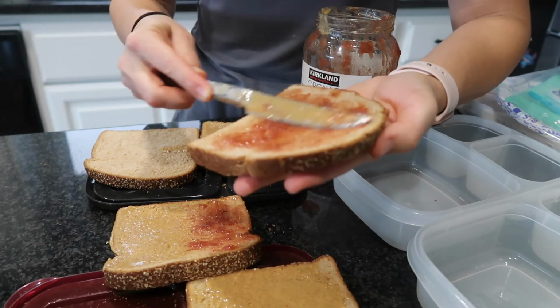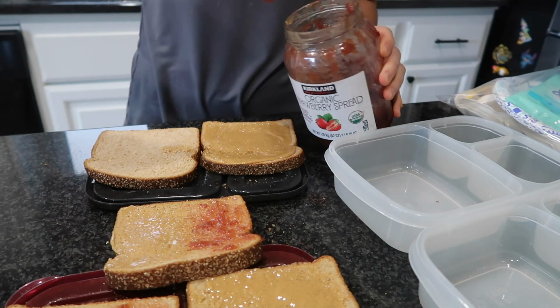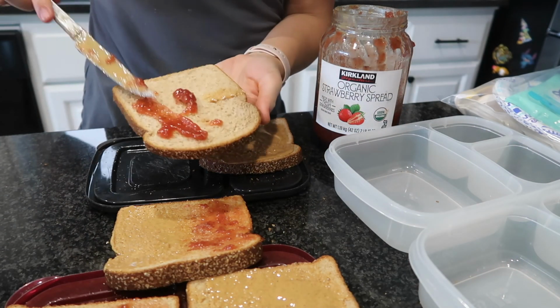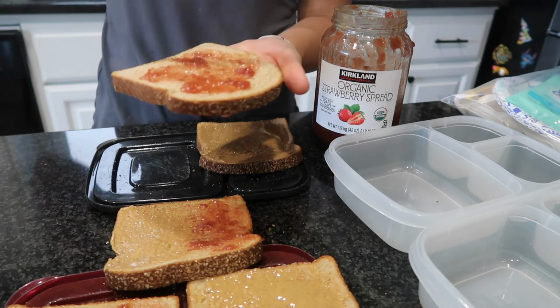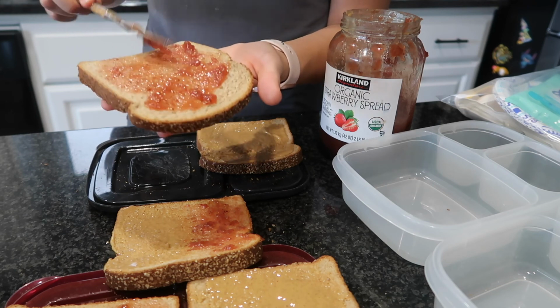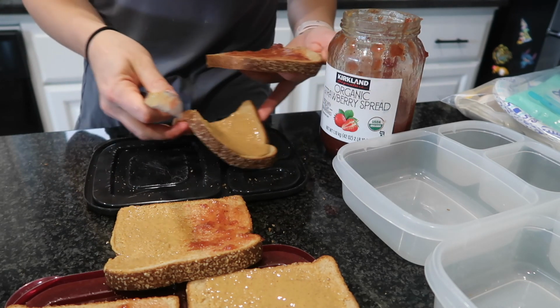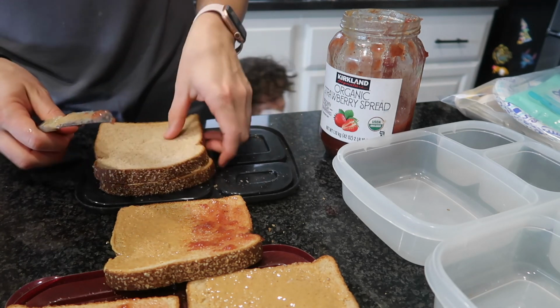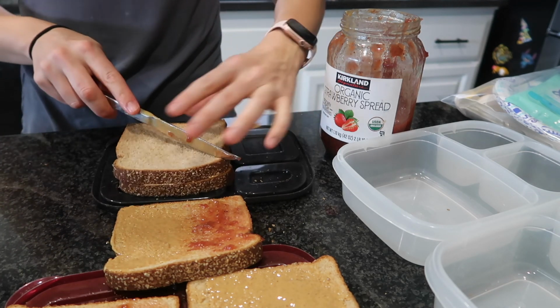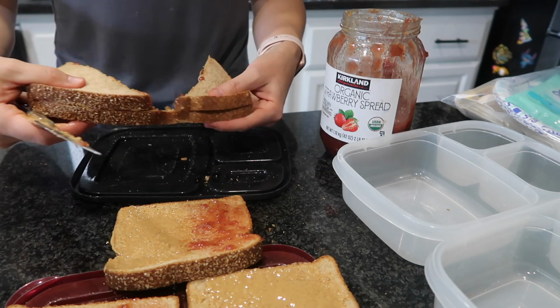So when we got up to our lunch spot, it was windy as heck. I could not believe how windy it was. It was really insane. You'll see it at the end of the video. I include a little bit of our footage, but what I loved is that these were heavy enough and durable enough that the wind didn't push them away. They still kind of had to hold on to them, because we definitely had to hold on to our paper plates. But I loved that for that reason.